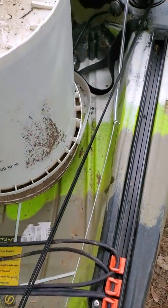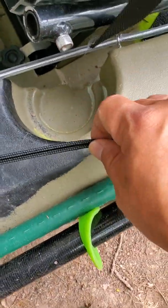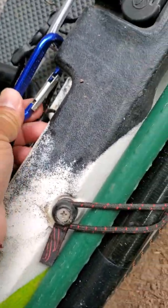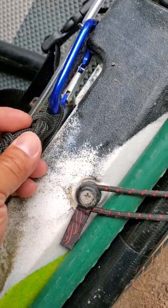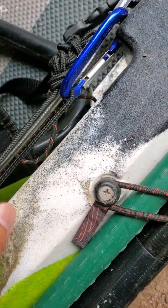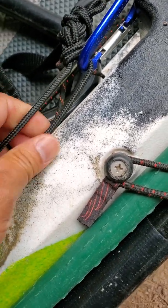I have it going to the right. You have it going to the left. And I have it to one of these, whatever you call these again, clamp thingies. So I tied a big knot over here because the rope's kind of long. The big knot is to lift it up. And the other side is to lift it down.